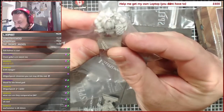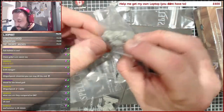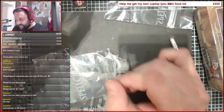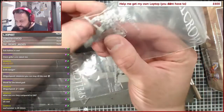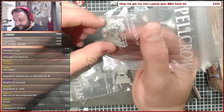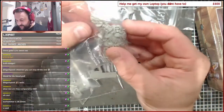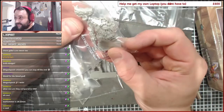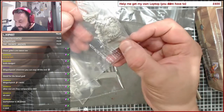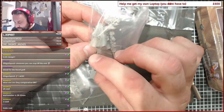Oh, he's cool. Look at him with his little hammer. He's got some proper muscles going on. It's like hench. He's in a kind of jumping pose, with a big old beard. They are very nice. Very, very nice. Oh, man, look at this guy. He's like a leader or something. The size of that beard. He's got a nice cape as well.